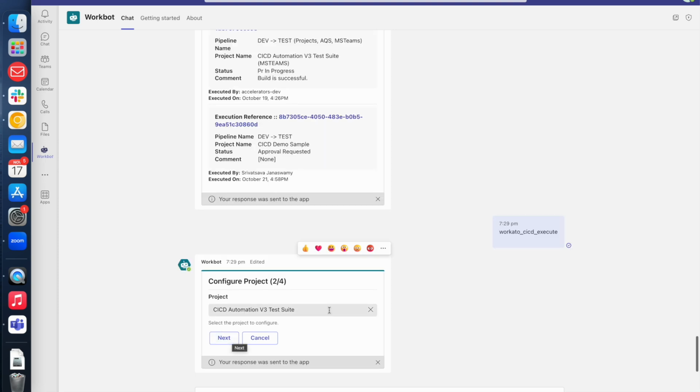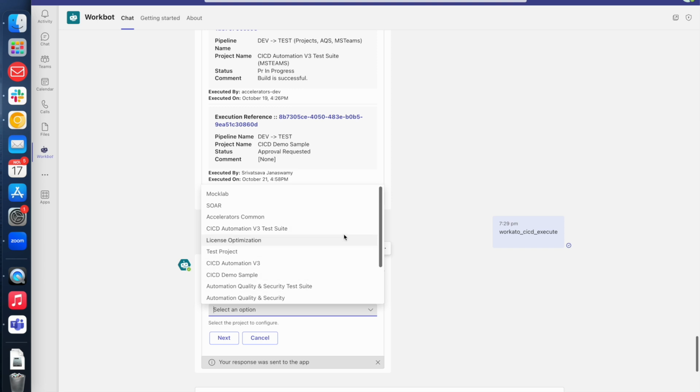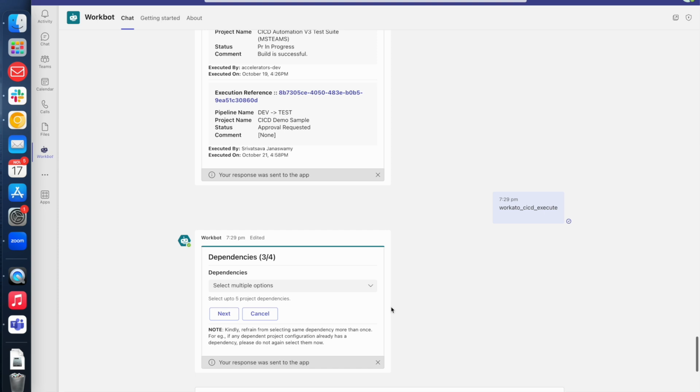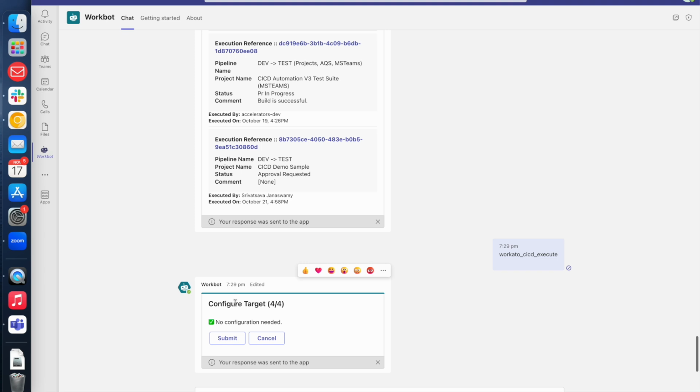The second screen is where we actually select the project. One can select up to 5 dependencies when defining a project configuration. This means when the selected project configuration is being deployed to any environment, all the dependencies tagged to the project configuration are resolved prior to deploying the main project configuration. As the deployment mode is of type environments, there is no explicit target configuration required.